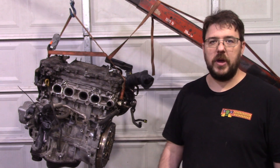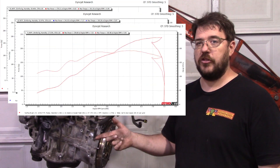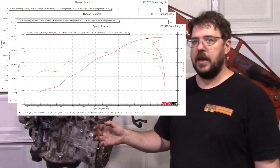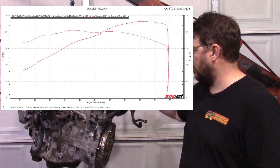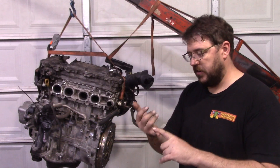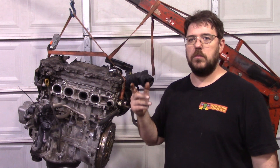From here, there's a couple different places we can go, or all of them at the same time. You can see this 191 foot-pounds of torque on the graph. If I go look at other two and a half liter versions of this, we're right around that same torque value. If I bring in the 2.7 liter, that one is 206 foot-pounds of torque. And that's essentially how you build more torque on a motor: displacement, compression, and fuel type. So to get to 350 from here, we're going to do all of those things.